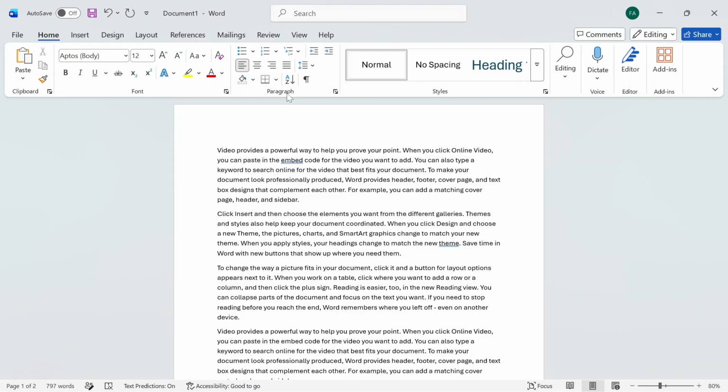As you can see, we have these four icons in a line. The first one is Align Left, then Center, Align Right, and also Justify. These are the alignment types that we are going to apply to our documents.